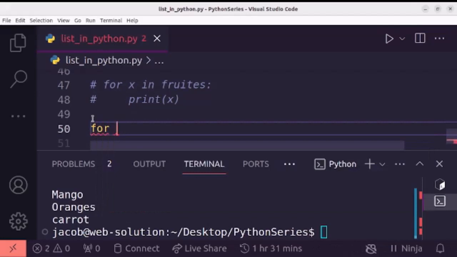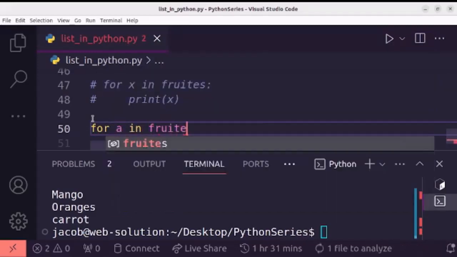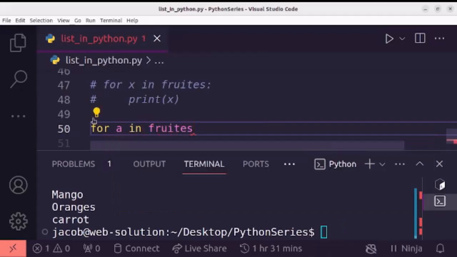They say we should not use for i, so let me just say for a in fruits. Here we can now provide a range. So we are going to use the range and the length. The range will get the index and the length function will get the length of our fruit variable.